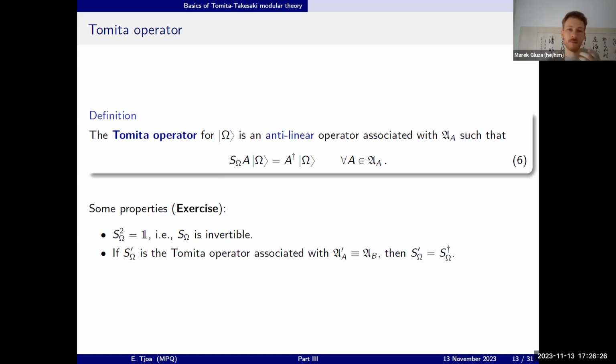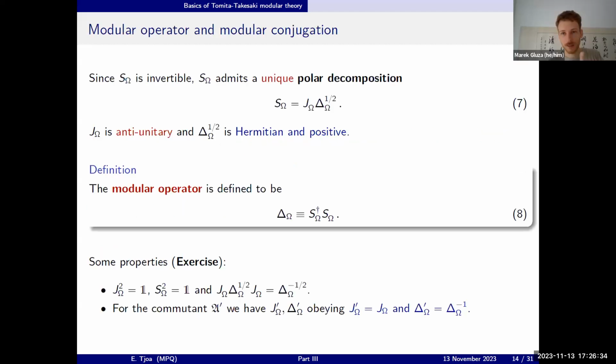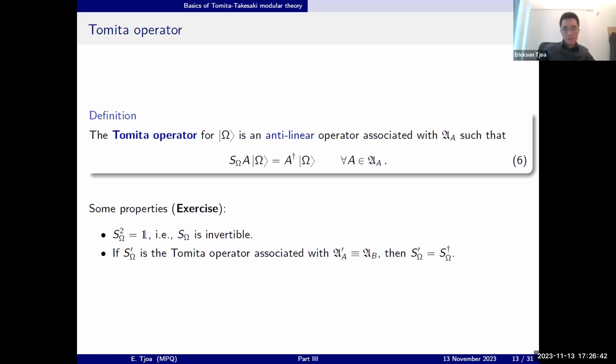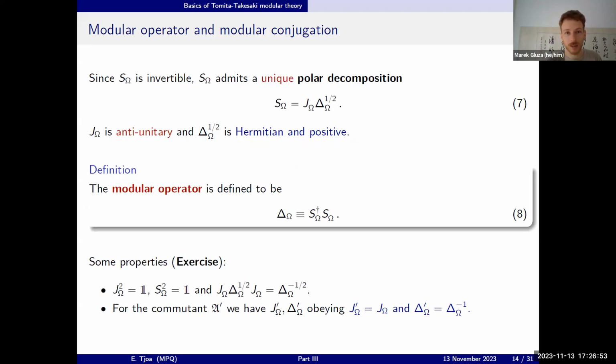I'm asking just to not get lost, because on the next slide you're saying this equation number 6 is already giving us this modular delta. Equation number 6 looks quite simple, but somehow it encodes some information about the state directly, right? Because after the polar decomposition, you're saying this is the modular operator. Yes, the complicated part is in the action of S. Morally speaking, if you change omega, you're going to get a different S.